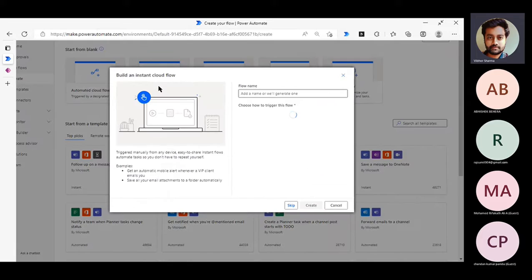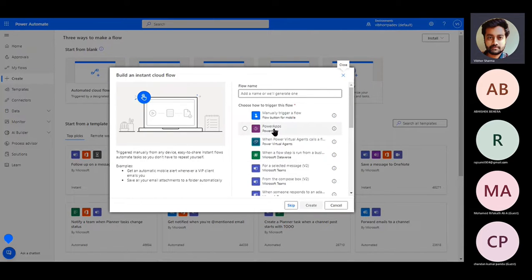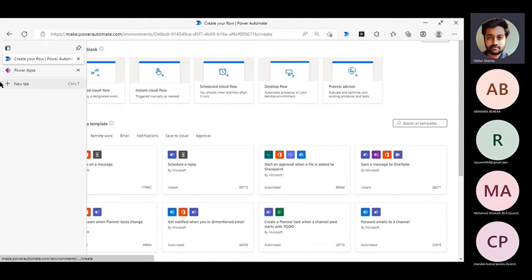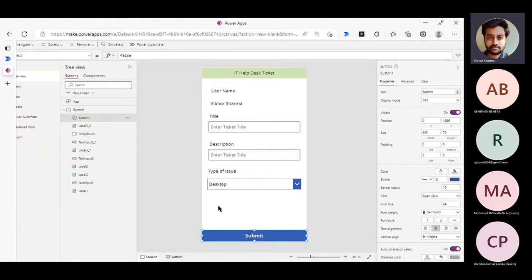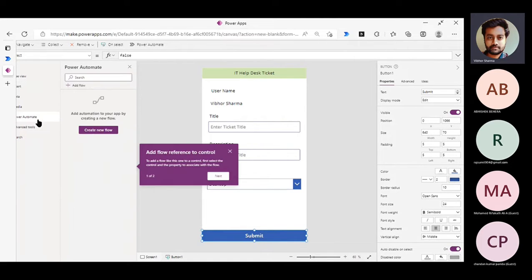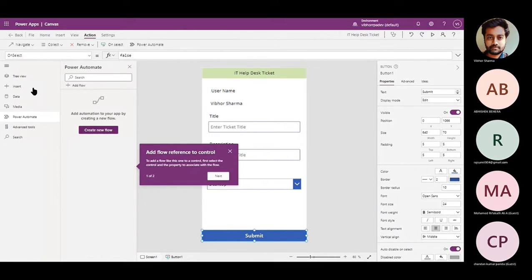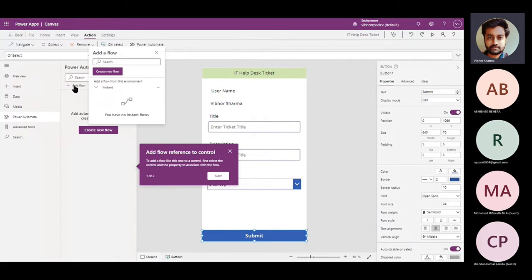Even if you go over here, you can see that there is a trigger that is available for Power Apps. Either you can start creating a flow right from here, where you wanted to connect to Power Automate and add flows. If you already have a flow built in Power Automate, it will only look for instant cloud flows. We don't have any instant cloud flows. You can go ahead and create a new flow right from here.